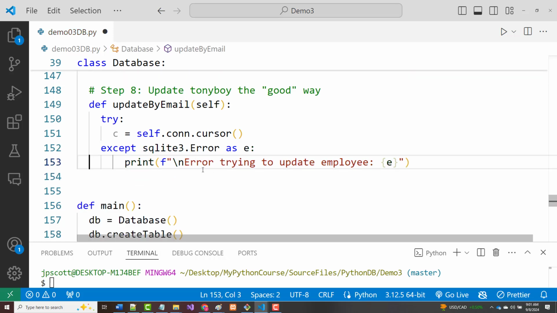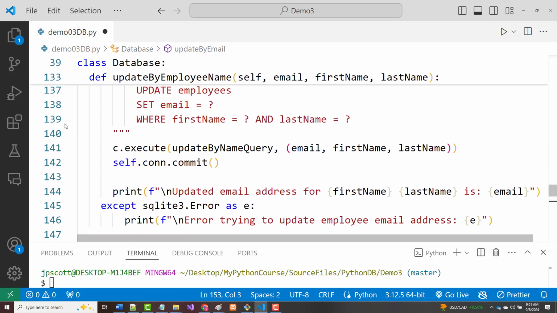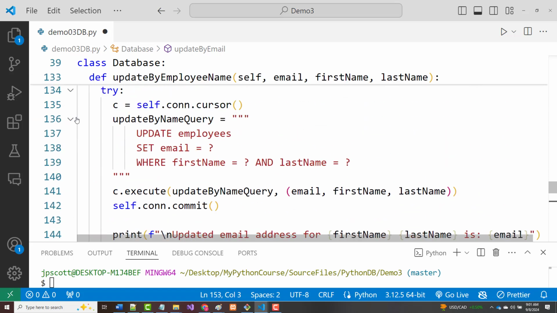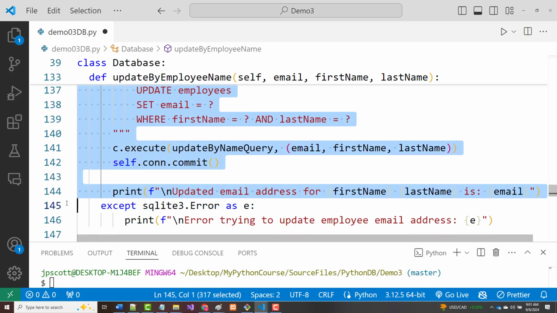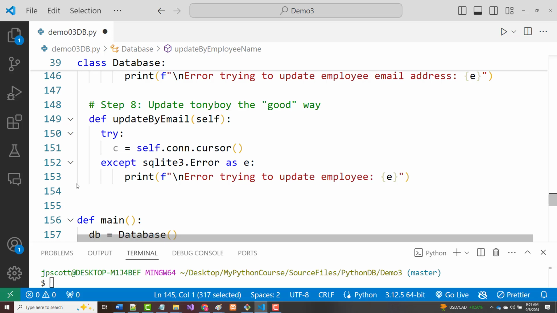All right, so let's fix this one up, then we'll do our delete. So we've got our cursor. I'm going to grab this. In fact, I'm going to grab all of this right there. Bring that in here. Whoopsie.